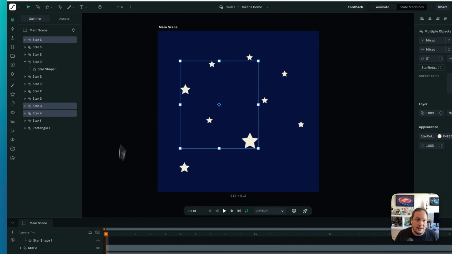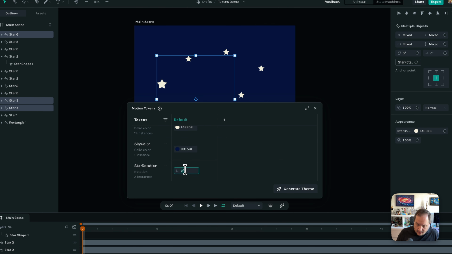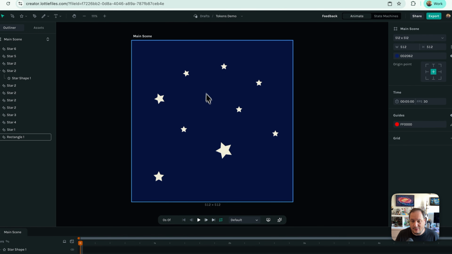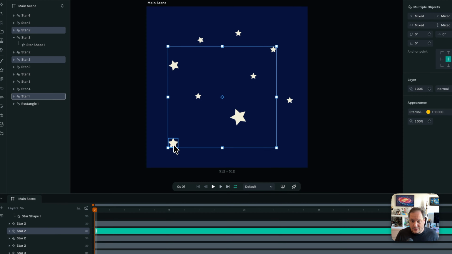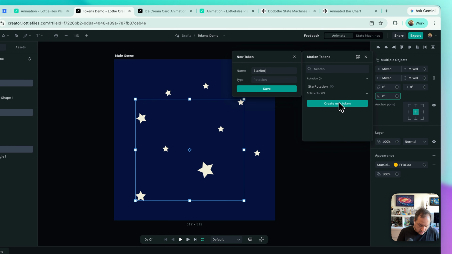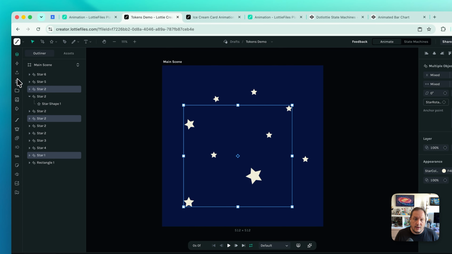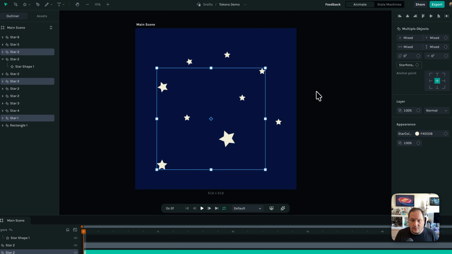And then I can go here to the tokens and say, hey, a star rotation instead of 0 degrees is going to be like 50 degrees. And only the stars that have that then get that rotation. I can do it again for a second star rotation. Maybe I want to do it with this 3 instead. So I can apply a token, I can apply star rotation, I can create a new one and say star rotation 2, right? And then I can save it and do the same thing. Come here with a token and say, hey, this is 50 and this is going to be 145. And then they will rotate and they will be slightly rotated.